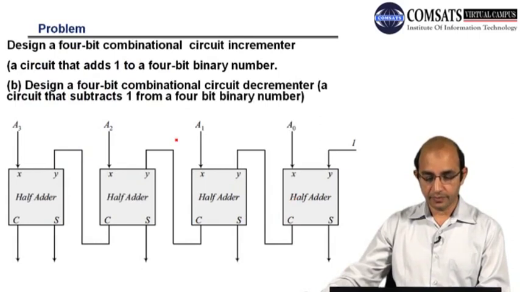So if I go back, these half adders are connected in this way. These are the 2 inputs. This is sum and this is carry, and carry is connected to the next half adder. So this is one of the inputs of the half adder. So here again we have a sum and a carry. Again carry is connected to the next input of the half adder. So here you can see we have the circuitry, right?